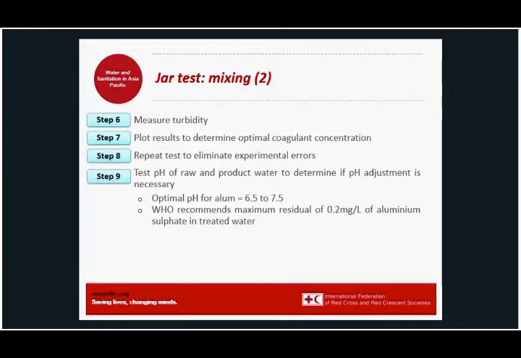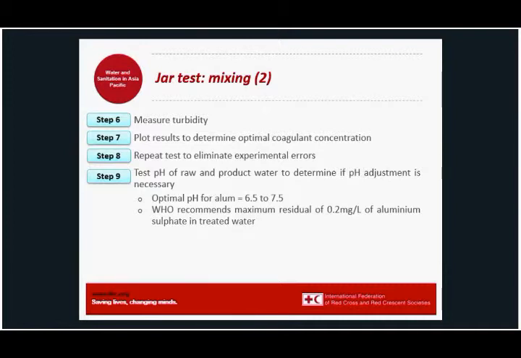So then we would measure the turbidity, step 6, and results can be plotted on a graph to determine the optimal dosing rate. We can repeat this test because jar testing is not a once-off, especially for surface water, which is usually changing often. Jar tests should be repeated regularly, and dosing is adjusted to ensure that we get the right results for the raw water that we're using.